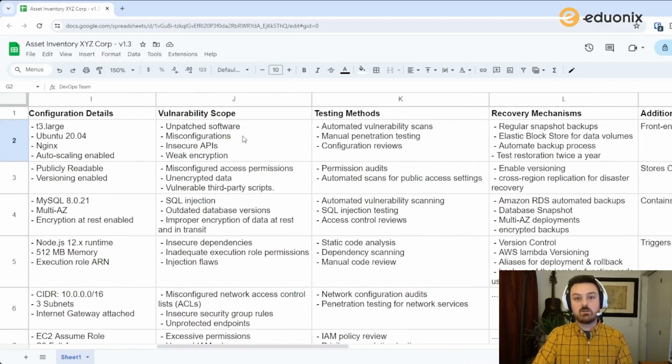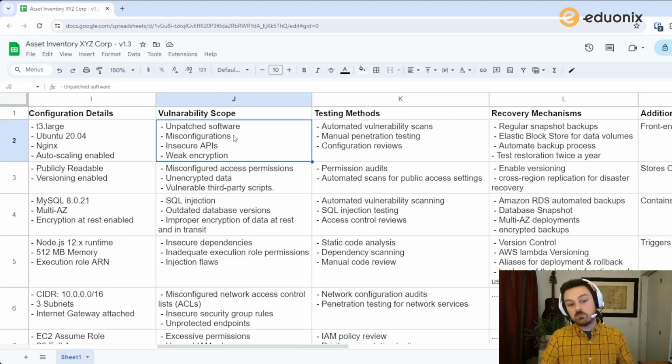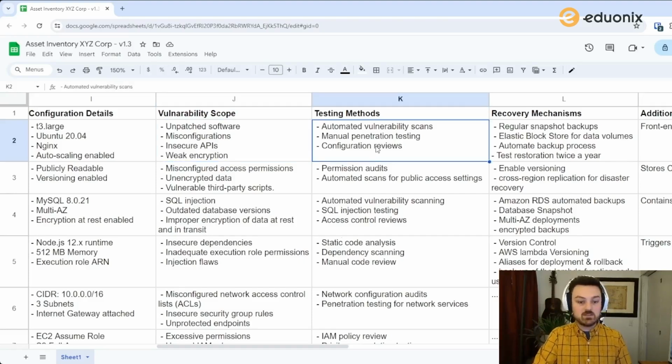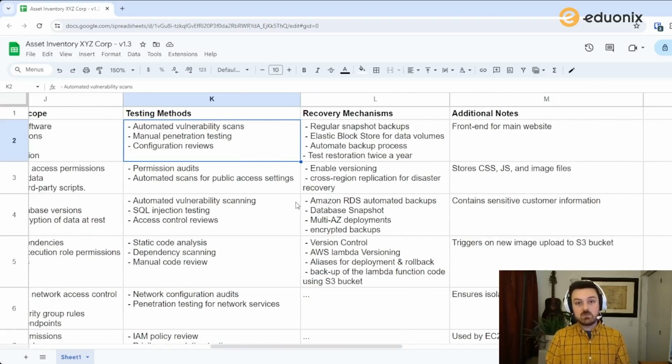And then here, I've outlined some of the vulnerability categories that we talked about earlier. Unpatched software is going to be an issue. Configuration is going to be really important. You want to make sure your APIs are secure, and if you're doing any encryption, make sure it's strong encryption. And then some of the testing methods that we could do: vulnerability scans, and then you probably want to do some manual penetration testing to see if you can gain control over that instance, and then constantly review your configuration, right? Especially if you're doing any updates, make sure that you haven't misconfigured something to allow it access to certain data or whatever.